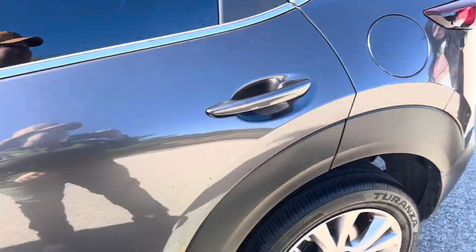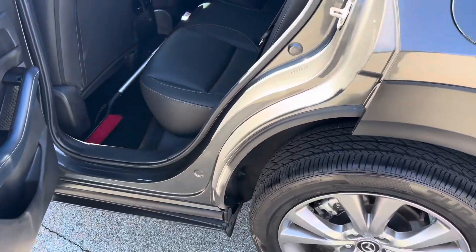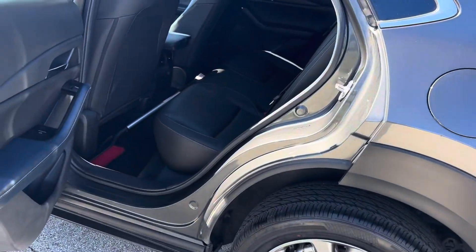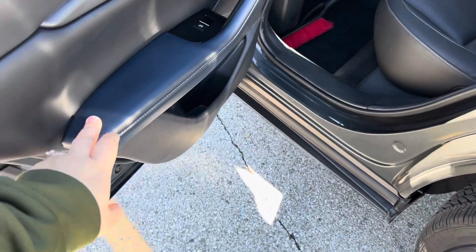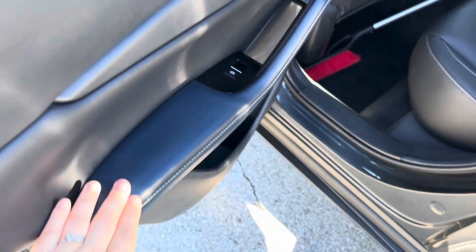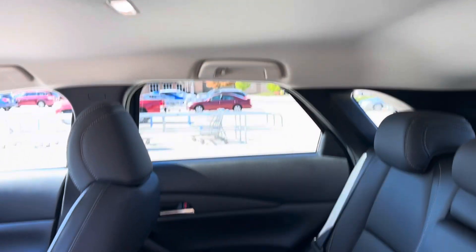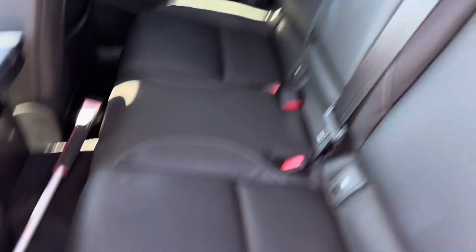The warranty on top of it was 90 days — that expires next year in January, that's 90 days. So this is the back of it — I like the little blue accent. Y'all can't really see it on camera but this blue is nice. This is the back seat, this is what it's looking like.